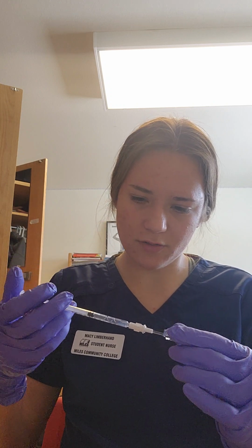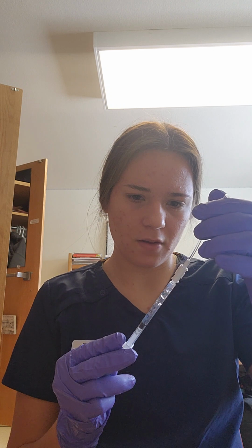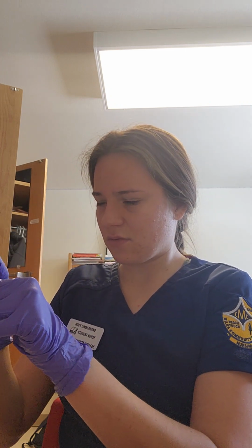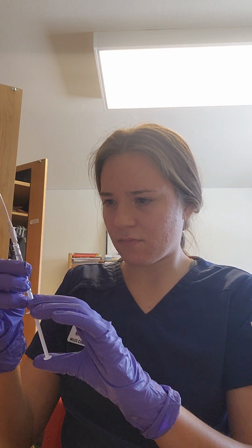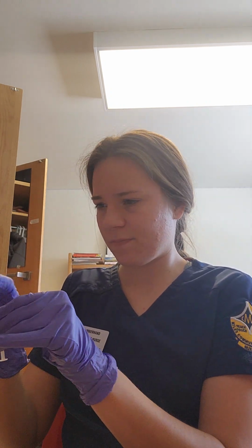This is not working super well, so I tip it upside down. Okay, I'm going to see how much I have here because I have a ton of bubbles. Okay. Now I have no bubbles. And I have to go grab a needle.